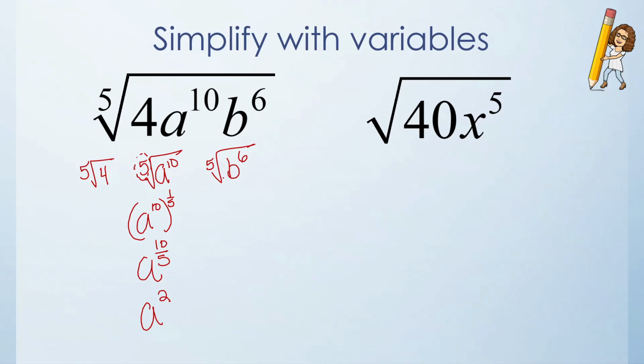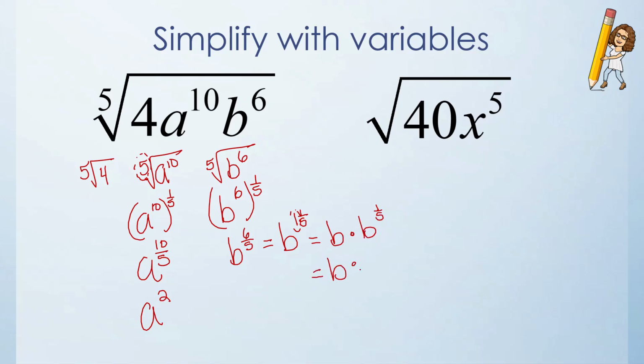This one is where the converting takes a little bit of time. So this one, if I change it into my exponents, I'll get that, right? Which is b to the 6/5, which is the same as b to the 1 and 1/5. So what that means is we have one solid b in there, but we still have a 5th root of b. So I could rewrite this as b times b to the 1/5, which would simplify to b times the 5th root of b. Confusing, right? Different way to look at it.